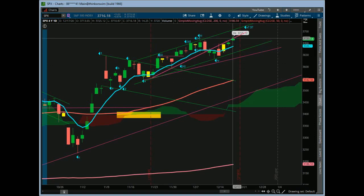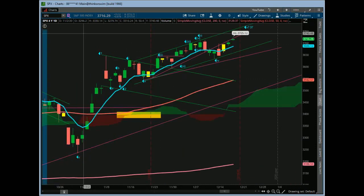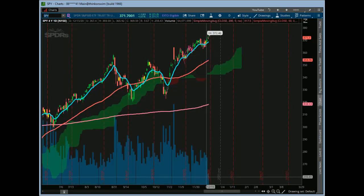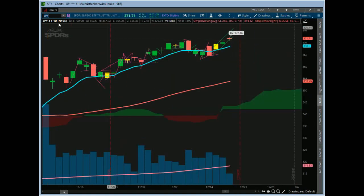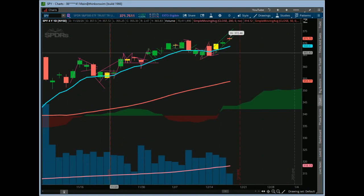We're coming back up and retesting this prior geometric line. We're still looking at the impulsive move. We could see a little bit of a pullback and then another thrust back up if this wave count remains valid, so we're going to continue to track that one. Let's see what type of volume we have today, the day after Fed day. Pretty low volume right here. Unless we see a big sell-off, I wouldn't expect increased volume, maybe a little bit, but nothing too major. It's kind of grinding its way up right now, so we'll see how that goes.